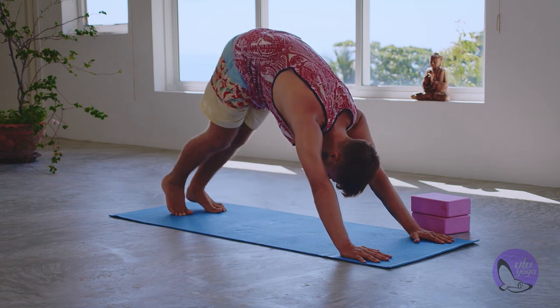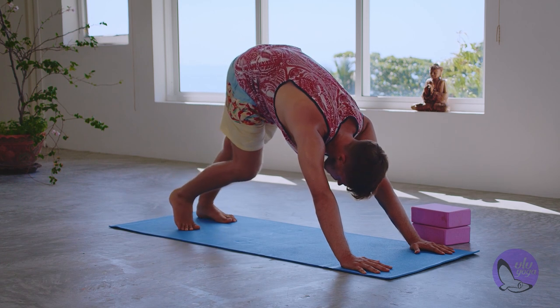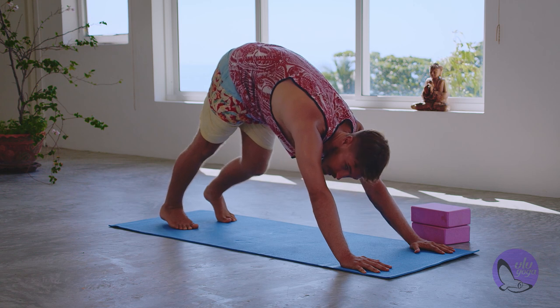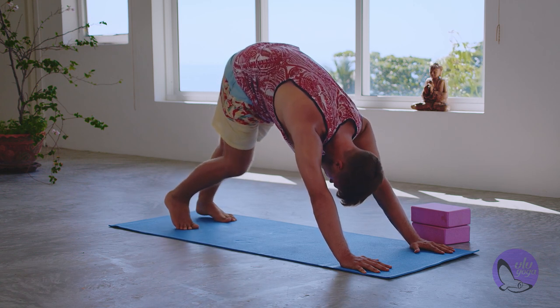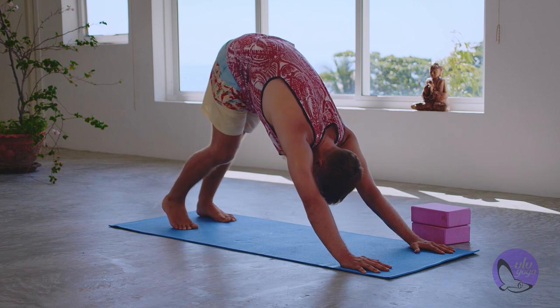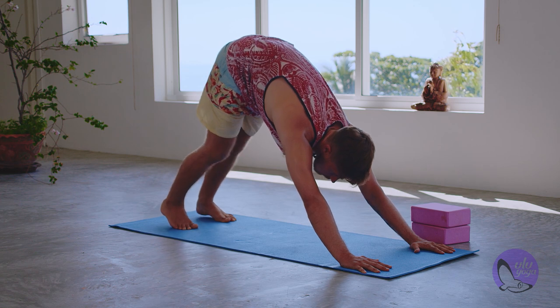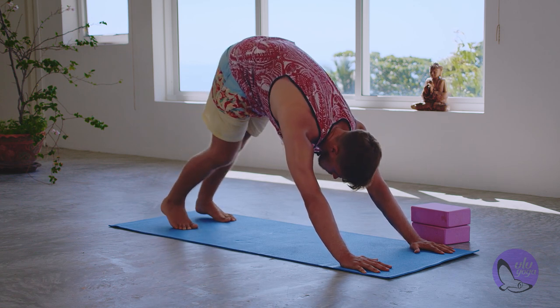Rolling into that downward facing dog. Breathing here. 5 breaths. Again, remember what your downward facing dog looks like. You can still walk it out for now. We're not doing any static dogs yet. Breathe. Just make sure that your spine is postured, that your shoulders are away from your ears, that your arms are engaged.